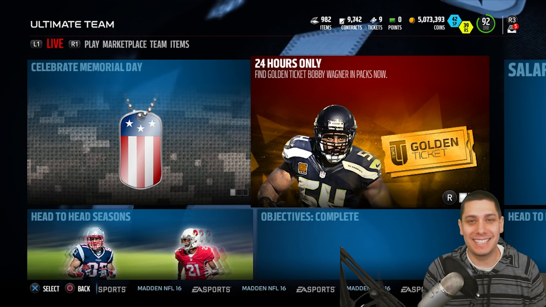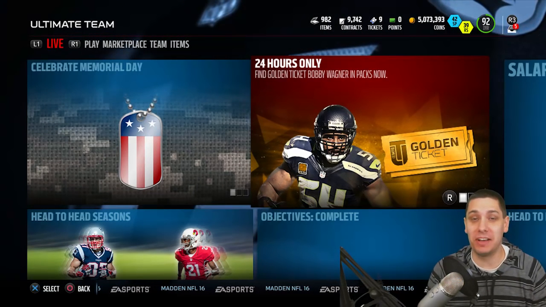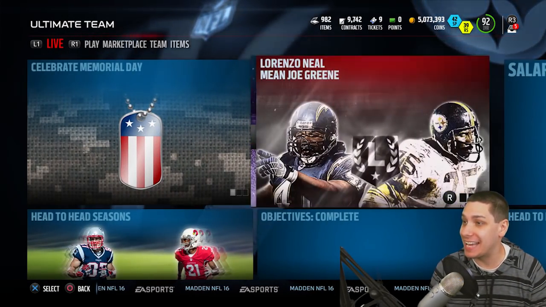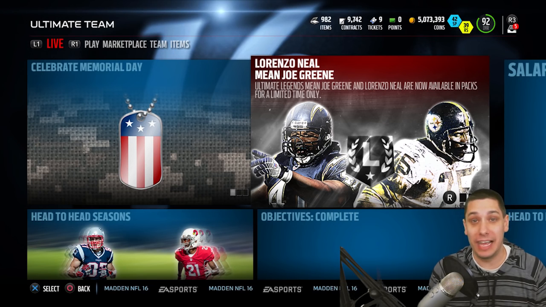Hey, what is going on, guys? Kliquid here, back again, bringing you guys another Madden 16 Ultimate Team video. Guys, today we have awesome stuff in packs. There's a brand new Bobby Wagner golden ticket in packs today. We've also still got access to the Lorenzo Neal and Mean Joe Green Boss Legend cards that are still in the game all day today, so that's pretty awesome.